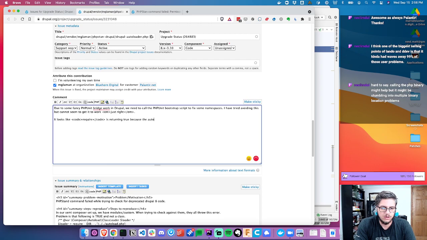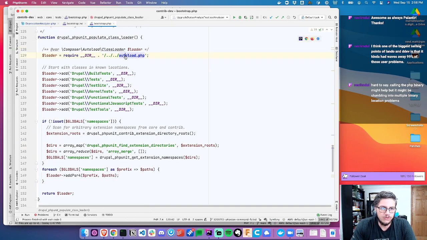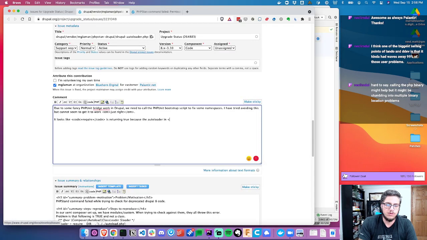because the autoloader in web or doc root has already been loaded.